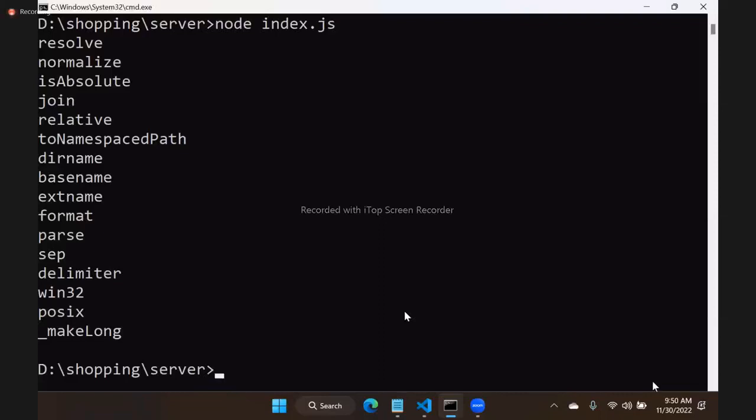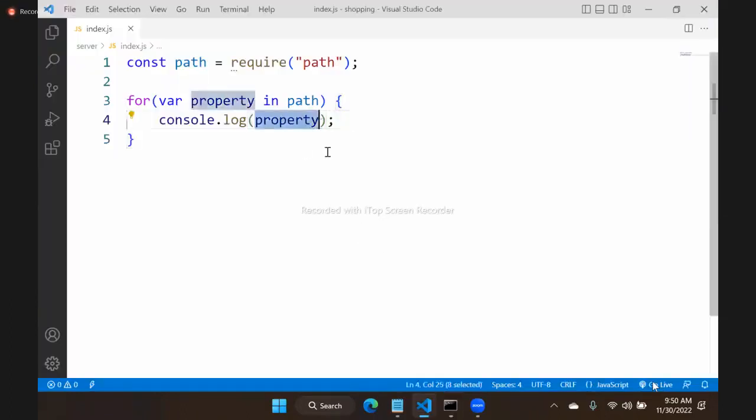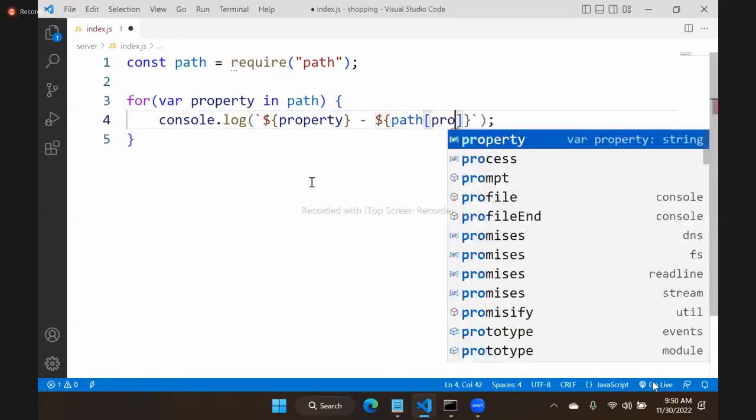Now you know another technique, because remember, we don't learn every member and it is not required. But in some rare situations, in some companies, you may require it. Then how do you know what value it contains? You know the logic technique: how to get the value, the property, and its type. Suppose I want to know what type they are. We can write logic like this: first print the property, and after that print path of property, then it will get its value.